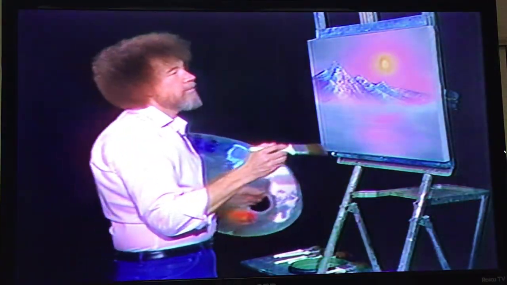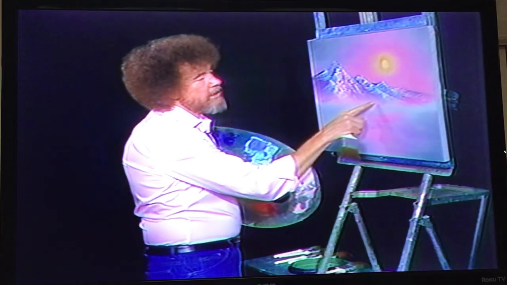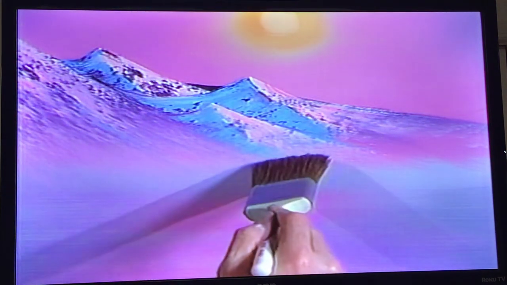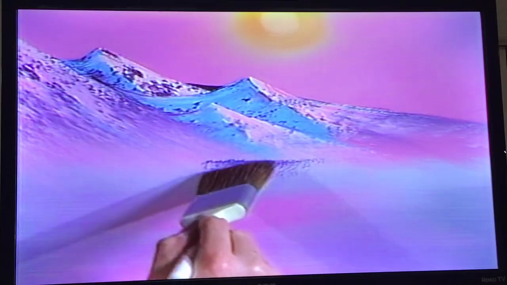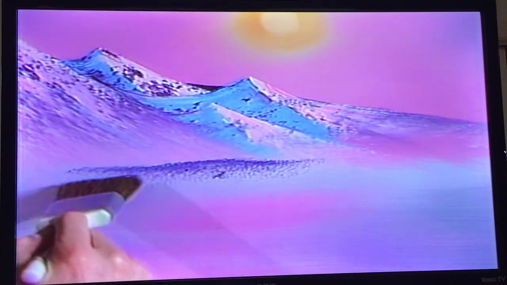Like so. So you can grab a little more of the blue and white. Whatever you have left over, it's light. It's mainly white, though. Just tap. Okay, let's go up here. Now then, maybe there's a little footy hill that lives back up in here. You don't want to kill this mist in here. See this misty area right in here? That's very important. Save that mist. Come slightly below that and just take the brush and tap in a little foothill. Wherever you think you should live, just tap it in.